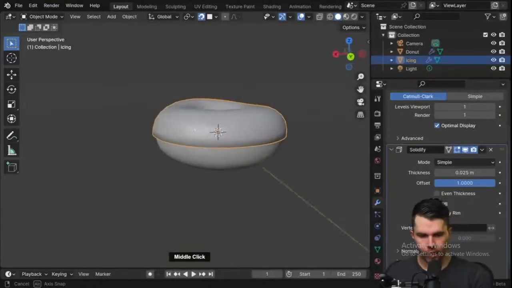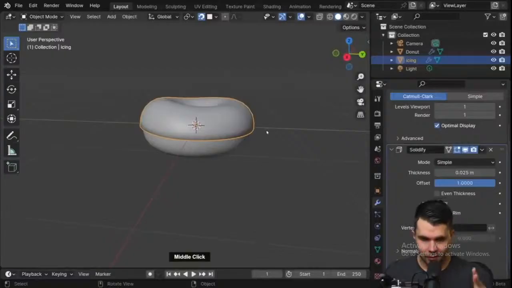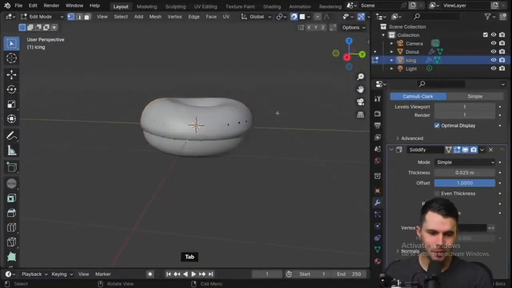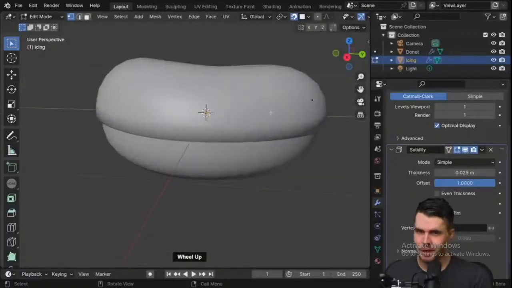wavy all the way around. So to do this is where we get into the fancy finger magic, because you're typing lots of keys. Anyway, go into edit mode, and we can see straight away that we can't see the mesh, and that's because the solidify modifier is obstructing our view.